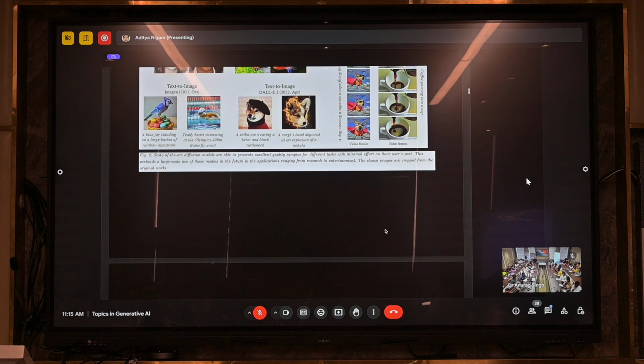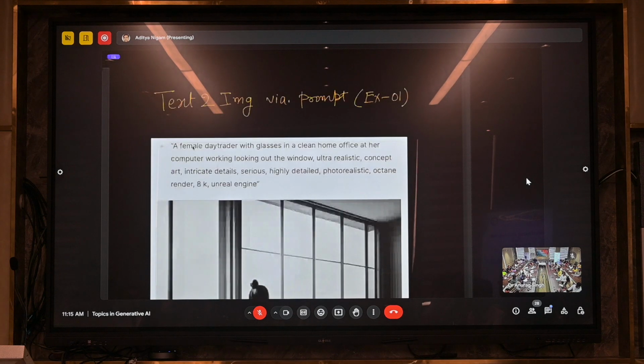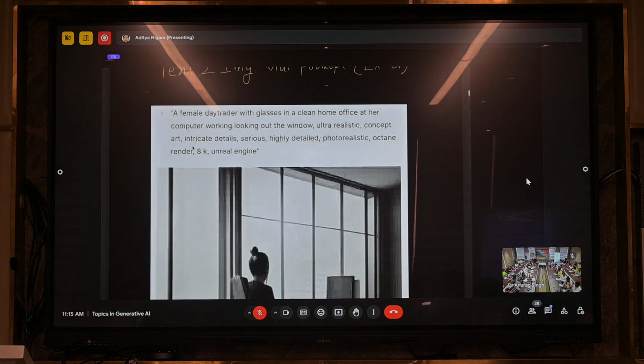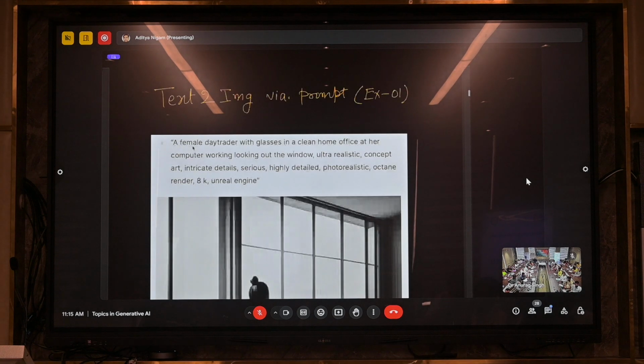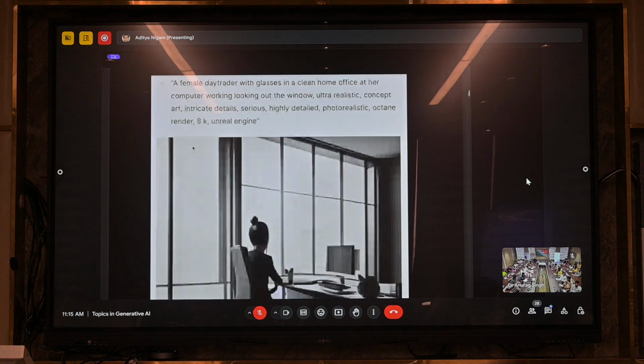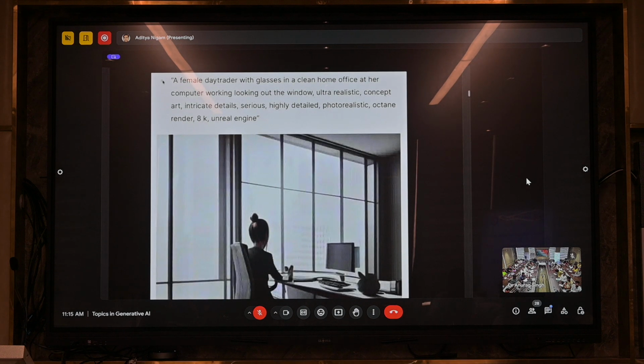This is a text-to-image prompt that I wanted to show, in which you can see the amount of reality in each and every text being written, and how it's translated into the image. Like a female day trader with glasses in a clean room. You see all that stuff shown over here, at her computer, looking out of the window.